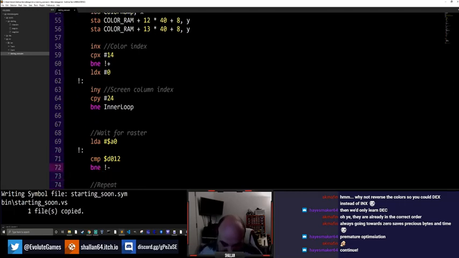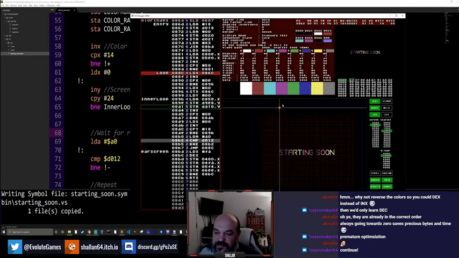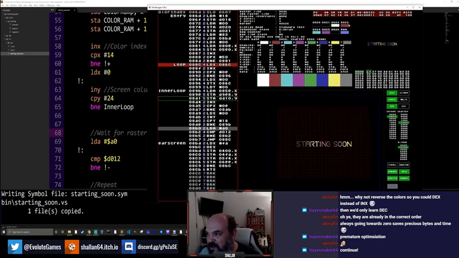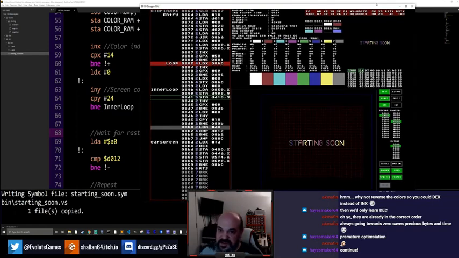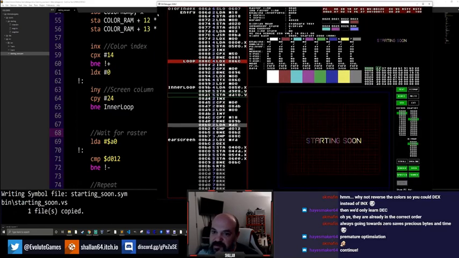So this is not the best way of doing this, but it's the simplest way I could think of doing this without forcing you guys to learn about raster interrupts straight away. So what this is doing is ensuring that this code only updates once per frame. So we talked briefly about the raster before. You can see in the debugger there's raster Y and raster X. Now the only one you can really read is raster Y. I don't think there's a way of reading raster X. I think this debugger just has a way to do it, as far as I know, and please somebody correct me if I'm wrong.